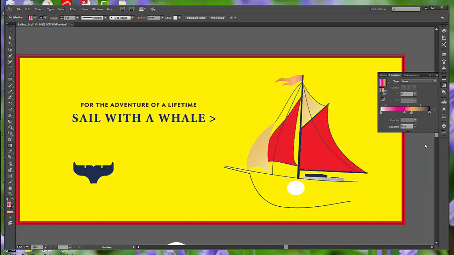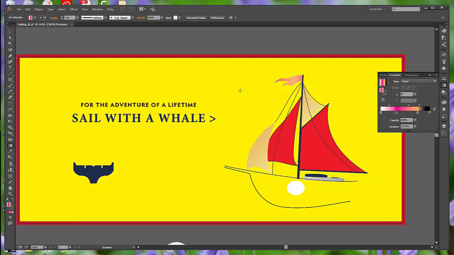If I want to change it, I can change the positioning of this one, and I can move them. You didn't see it move much, but trust me, it does. You can see they slide around. So you have control over where you want those colors, and how much of those colors you want. You can position and slide and make the changes. You have that ability both here in the gradient panel and using the gradient tool.